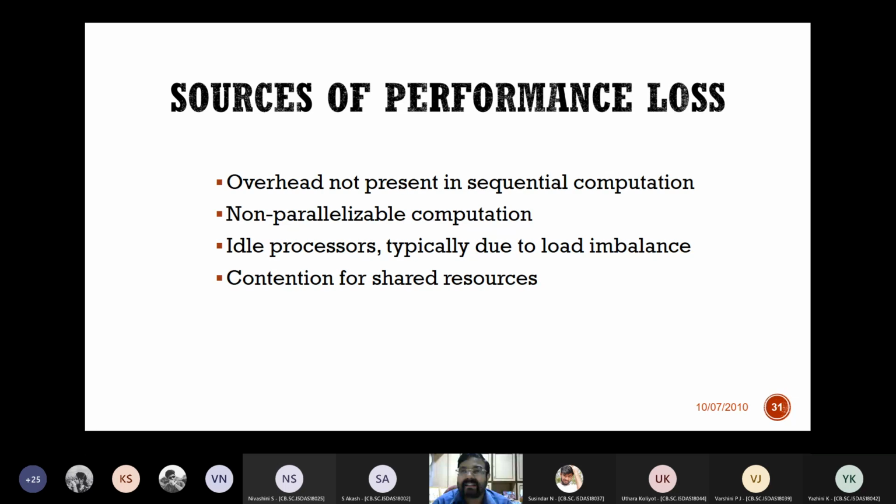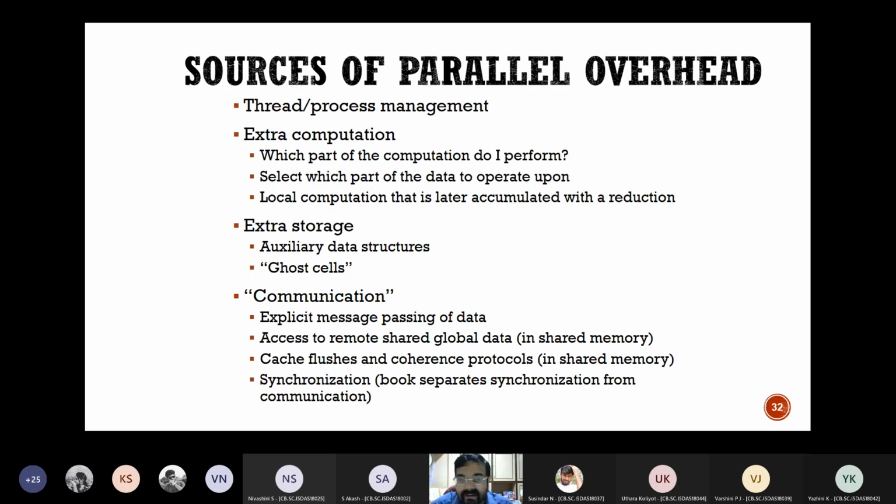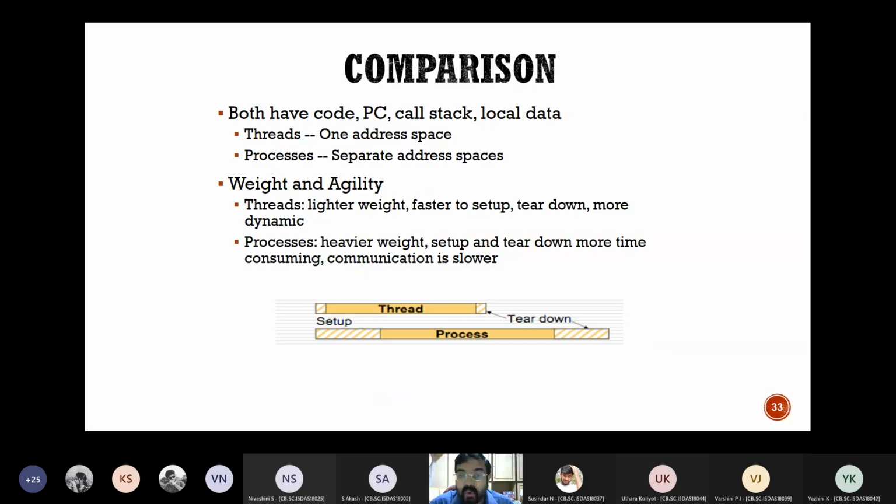There is some overhead when we are having parallel computation, because the processors need some global variables. Processors are sharing the memory, storage. The processors have to talk to each other. They have to communicate with each other. They have to collaborate with each other. They need some global variables, only then they can do the job. So they have to wait for some global variables. The global variables have to be given to all the processes, or each processor needs the global variable to start work. So these are the sources of overhead.